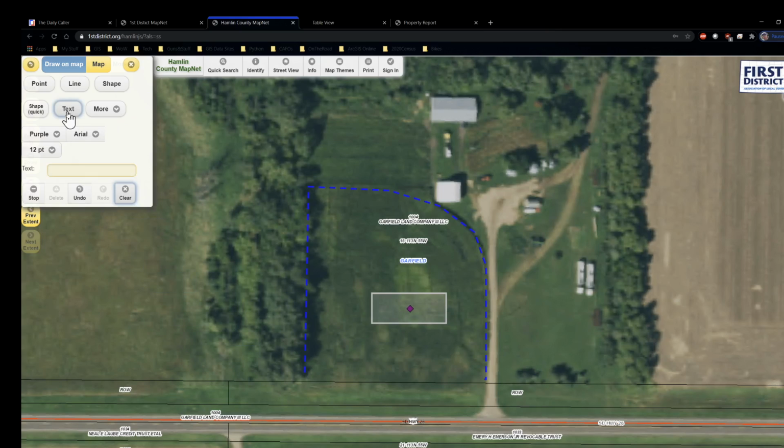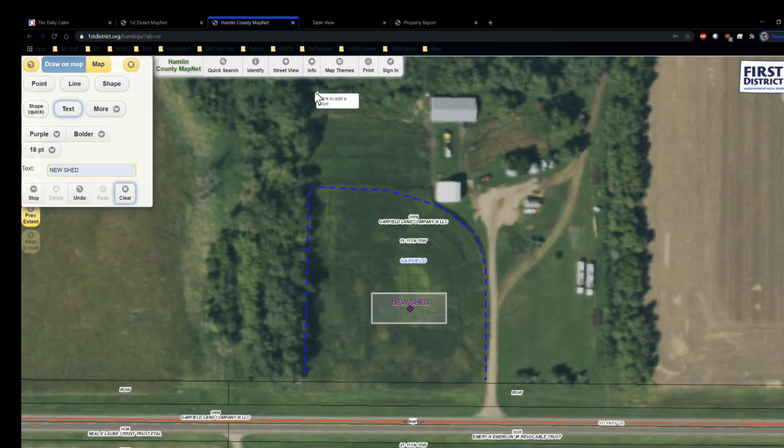And the last thing that we could do is we could add some text. Enter a new shed. Make it fair size. You can change the fonts. I like how they have bold and bolder. Let's make that 18. And then all you do, once it's here, you just run this to about where you want to put it. And there it is. If you don't like where it is, undo. And maybe put it right here.